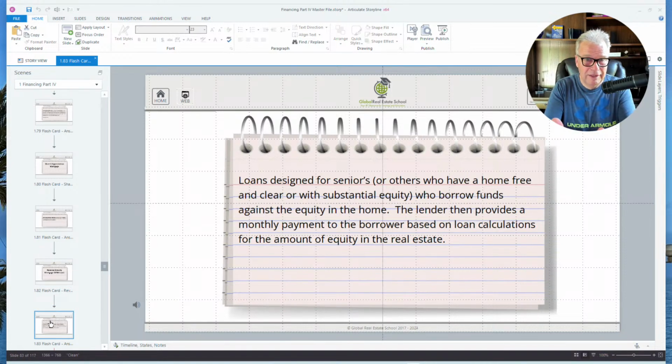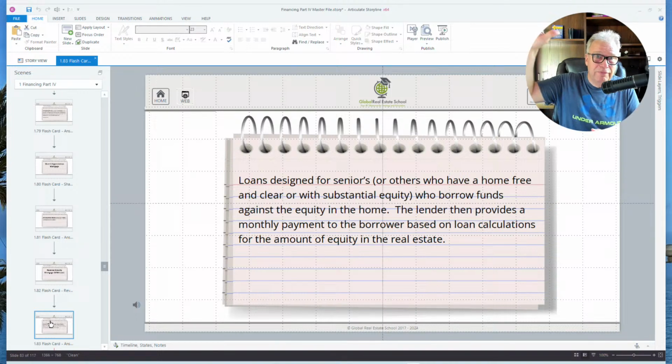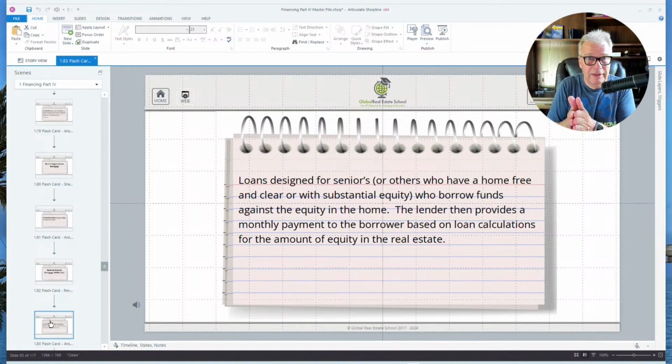And these are just flashcards I wanted to show you. But again, with a reverse annuity mortgage, I'm a senior, maybe my home's paid off or I owe just a little bit of money on it, but the value is up here. And remember yesterday I talked about equity. So if my home's worth $500,000 and I only owe $50,000 on it, I have $450,000 in equity. You take the value of the property and subtract whatever your obligations are, and the difference is equity. That's been an exam question. I'm almost certain you'll see that. Make sure you know what equity is.